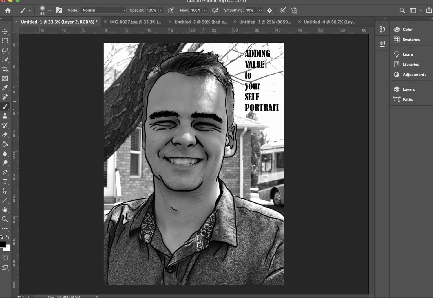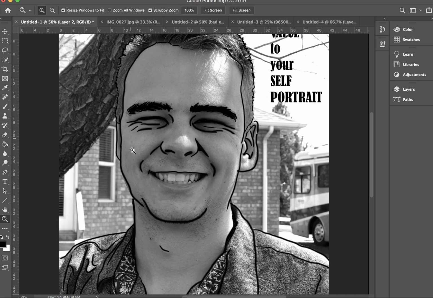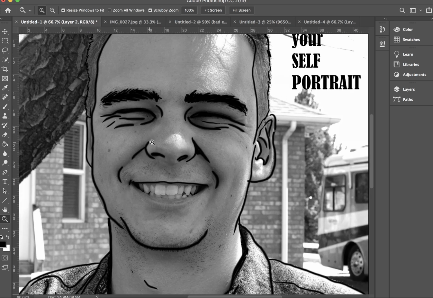So the first thing I would do with your portrait is give it an outline. And you're outlining basically the major contours of the face. So the outside of the face, outside of the jaw, outside of the shirt, and then any major landmarks in your face. Especially if you're smiling, you're probably going to have these lines here. Your eyes might have some crinkles, and your ears have this definition. So I'm going to start by outlining things that I think are significant, right?